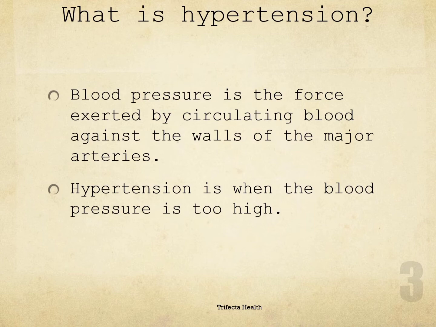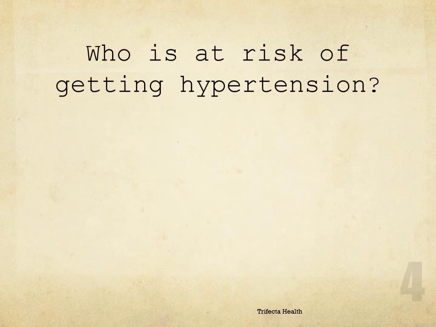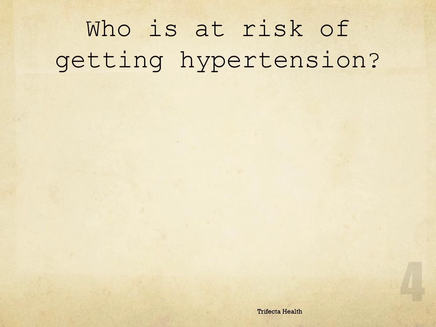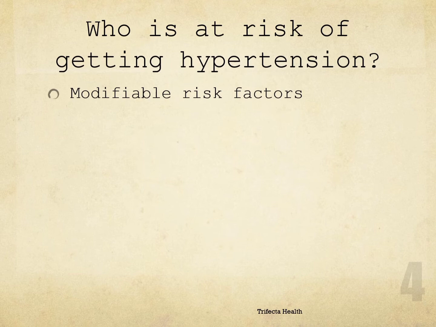Now let's look at the risk factors of hypertension. Here we have two main branches: the modifiable risk factors and the non-modifiable risk factors. The modifiable risk factors are the risk factors we can manipulate or change. In the modifiable risk factors, the first we will talk about is diet.